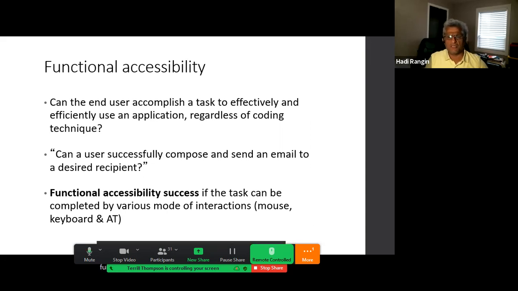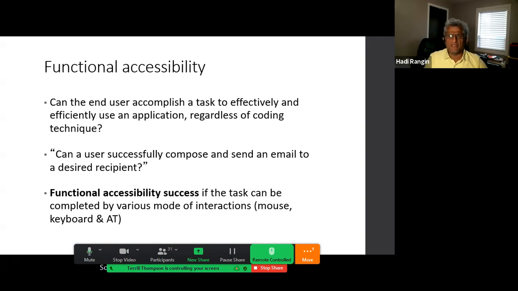In functional accessibility testing, we identify the functional tasks associated with the application. Just consider, if we want to test an email program like Gmail. Gmail is a huge application, just the Gmail site, but we cannot test everything there. So we have to identify what tasks we want to test. One of the tasks, for example, is just composing a new email. Another task would be finding a specific email and reading it. Another task would be adding someone to a contact list.